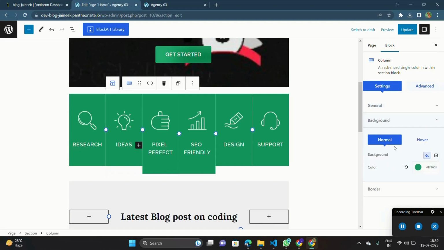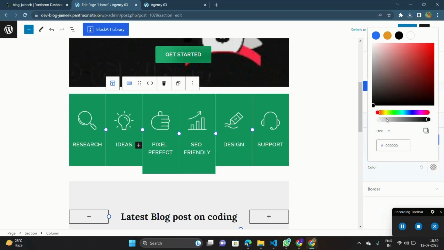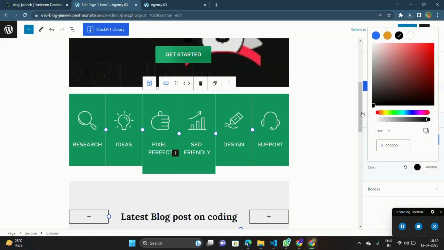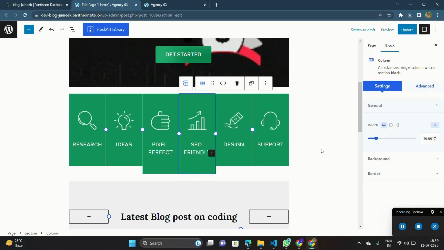Select that card, background, hover, change the color like this. Select the card, background, hover, then change the color like this.